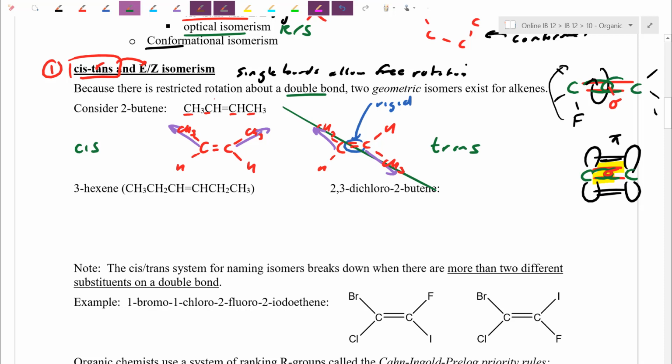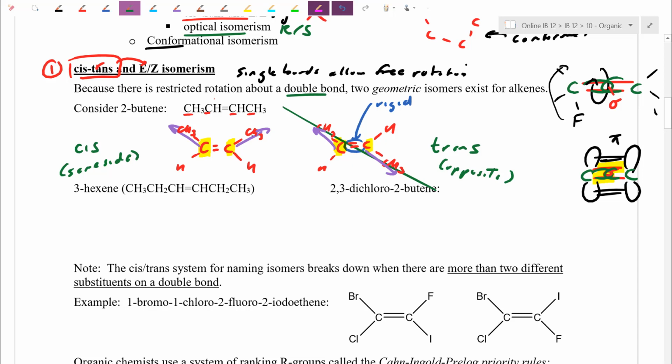Because the double bond here is rigid, depending on which way this molecule ended up forming, we either have them cis, so same side, or we have trans, as in opposite sides. Okay. Notice the name hasn't changed. The name is still, a 4-carbon chain is still butene. We focus in on the carbons that are involved with the double bond. That's where it doesn't twist easily. All the other single bonds would twist no problem. And we look at whether the carbons involved in the double bond, are they holding the same group?